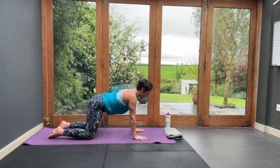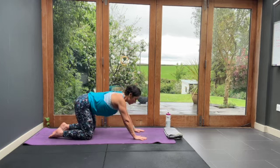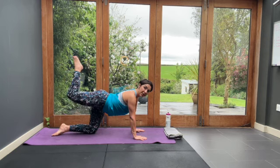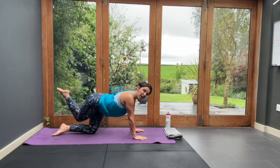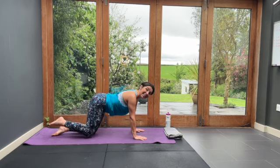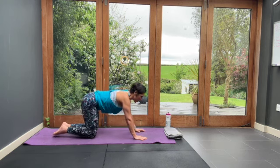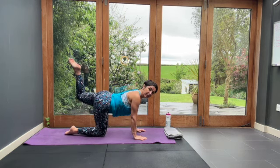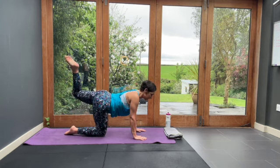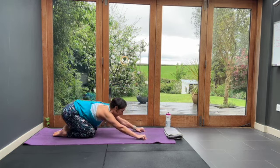And here's how we'll add to that. Climb up onto your hands and knees and lift one knee. And then bring the knee, almost hug the other knee, so you're crossing over. Now lift, land, and bum back. Inhale, climb up, lift the other knee. Hook the knee as if it's crossing over the knee. Lift it, and then bum back. Easy as that, level two.